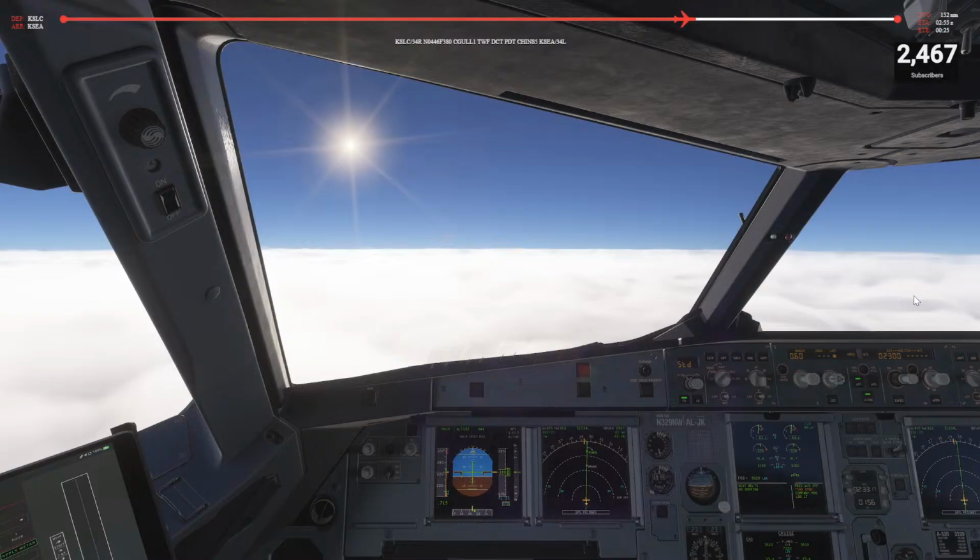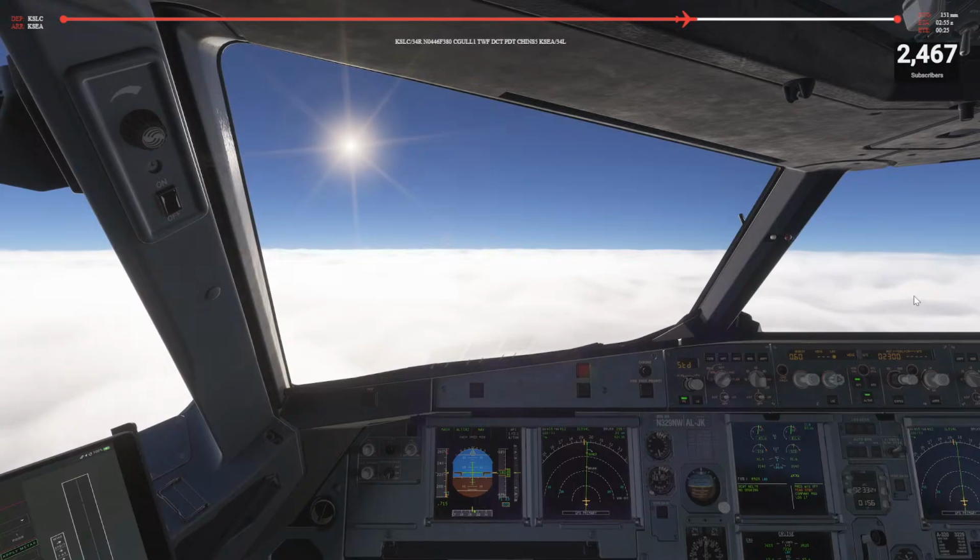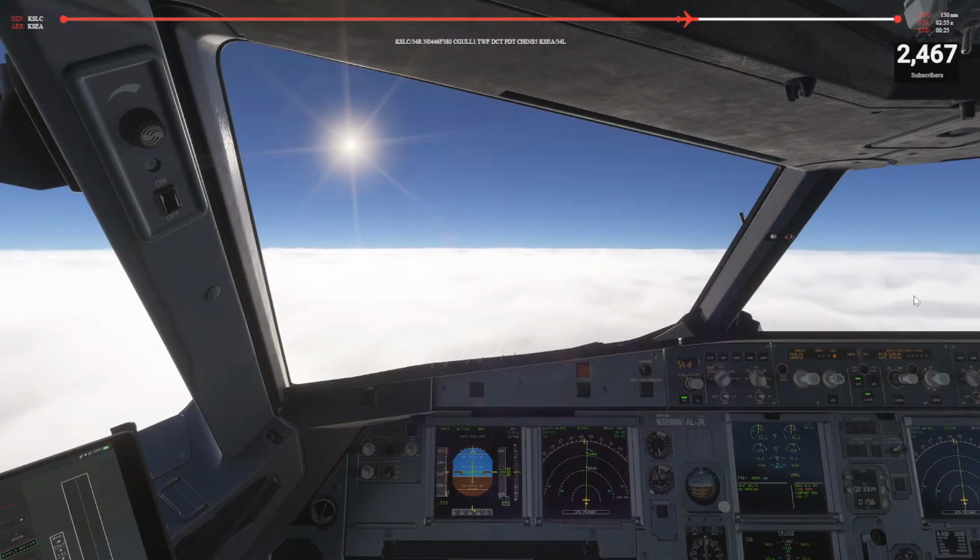Top of descent, flight level 3112. I think we might have one at Lim of 10,000.